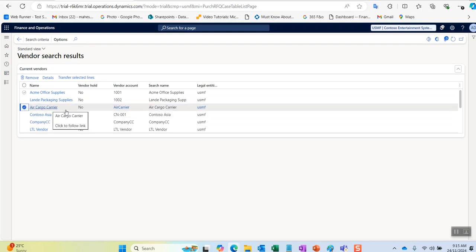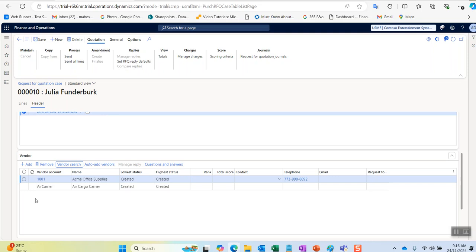So I just selected air cargo line, carrier, transfer selected line. Okay, so when I click on transfer selected line, you can see a vendor detail information has been mapped to this particular vendor list.